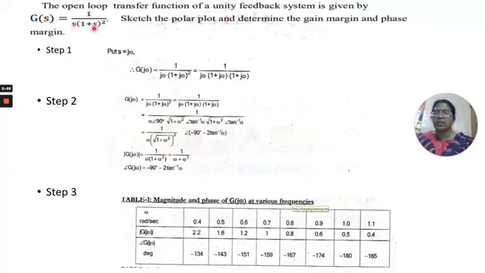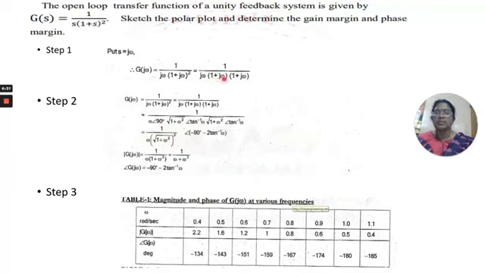So the magnitude of this term is omega. So I have written here omega. The angle of this term is 90 degrees. j means 90 degrees. So omega, angle 90 degrees. In order to find the magnitude and angle of this term, there is a formula: for a plus jb, the magnitude is the square root of a square plus b square, and tan inverse of b by a is the angle. So here the magnitude is square root of 1 plus omega square, and tan inverse of omega is the angle. Similarly this term also has this magnitude and this angle.